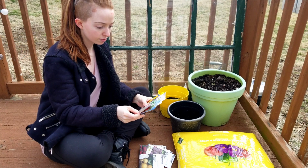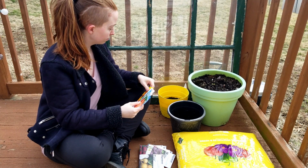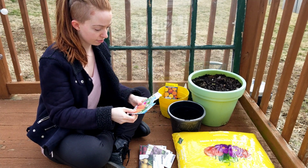So you should have your list of everything you want to grow at this point in the video, as well as the space of your garden that you're working with. And if you're looking at those two things in your notes, they may not match up so much. Like maybe you have a 4x4 growing space, but you have 20 different plants you want to grow. Now, this is the hard part. You're going to have to narrow down and pick what you want to grow in that small amount of space.